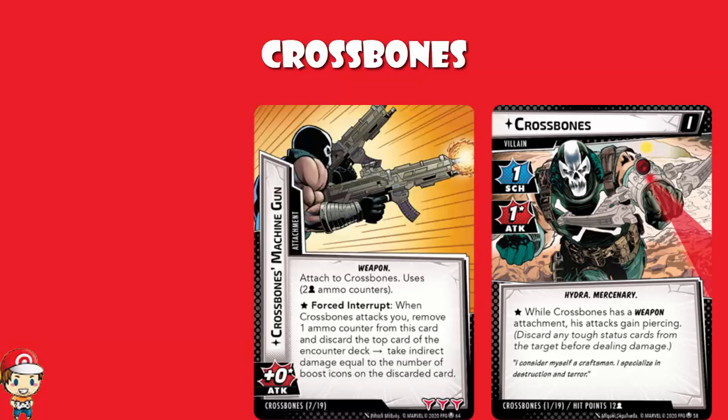Crossbones machine gun is an attachment, and it uses 2 ammo counters per person, and there is a forced interrupt. When Crossbones attacks you, you remove 1 ammo counter from this card and discard the top card of the encounter deck, taking indirect damage equal to the number of boost icons on the discarded card. So if you discarded Crossbones machine gun, you would take 3 damage. Yeah, that's pretty good. And there are 2 ammo counters per player, so this is going to stick around for a little while. And you might hit one with no boost counters or boost icons.